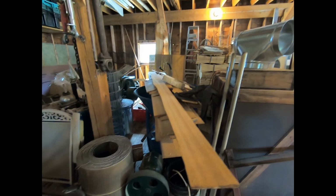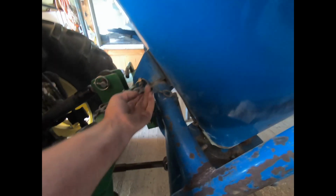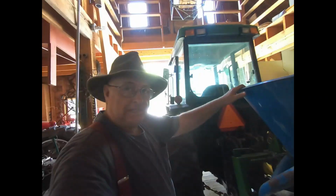Nothing unusual for me. Hey, I've got this thing on. As you can see, it doesn't fit the eye match. You know, we're way off up here. That's what I got the safety chain for, because, as you can see, it just barely catches. But we've got a winter rye in there. Let's go give it a whirl, see what it does.